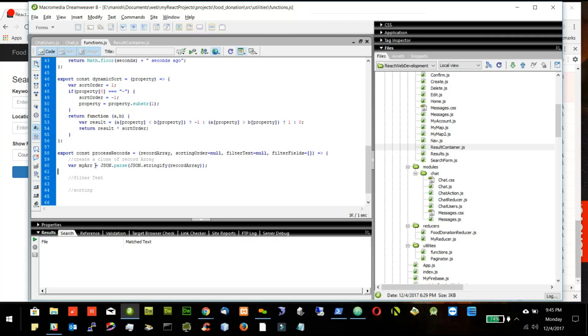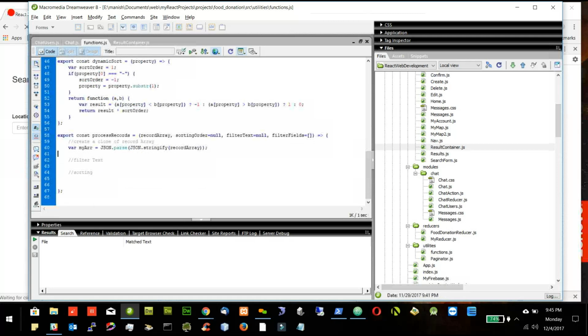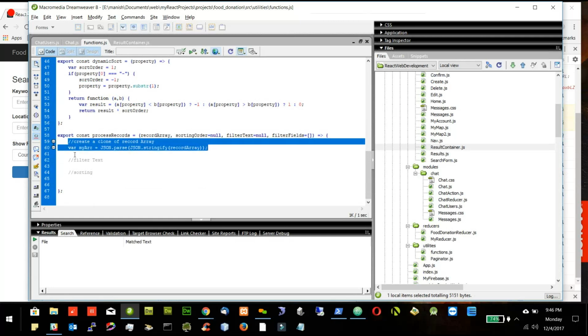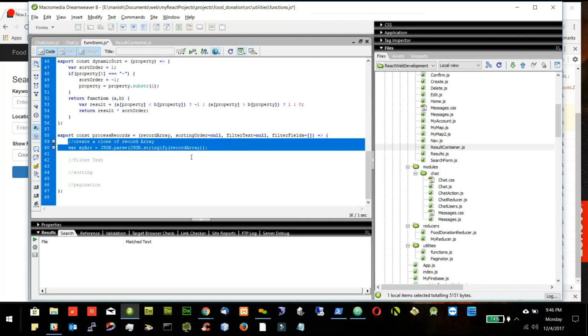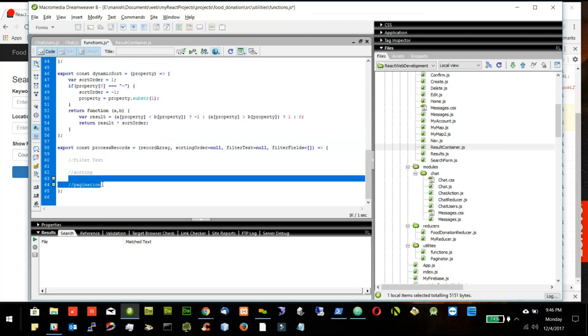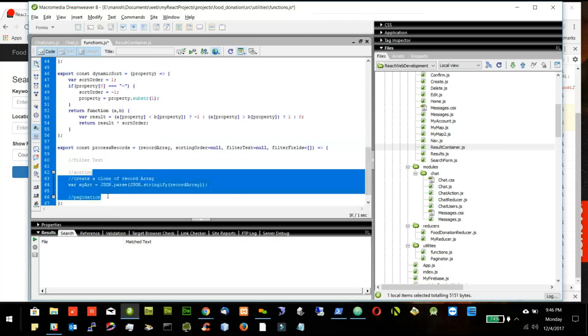So this is the one thing I did. I separated out the things. But the main problem with the object variable by reference is not with filter or sorting. It will come in the pagination. So if I add pagination here, then it makes sense to make this into a different variable. If I don't want pagination here, then I will skip this part and put it in the pagination.